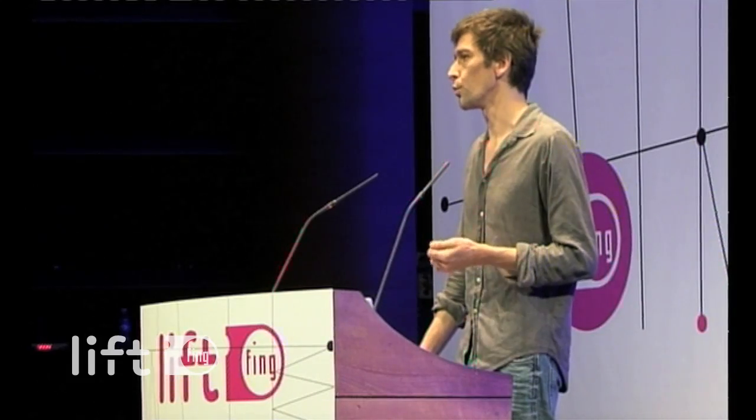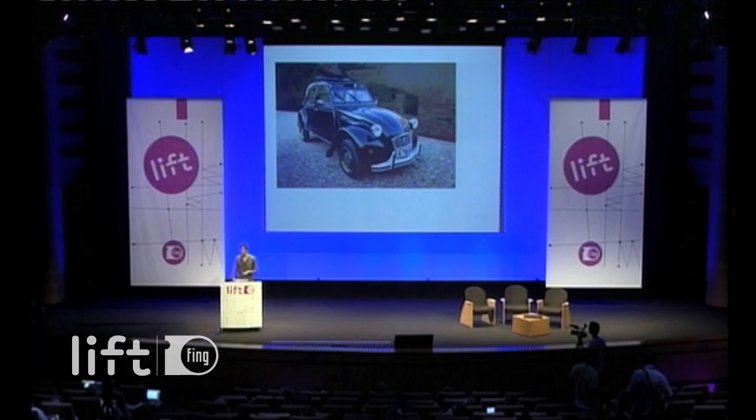So what happened? There was definitely progress in more efficient engines. We made engines that were much more energy efficient. But the problem is that this progress was not converted into energy savings. It was converted into extra comfort, more electronics, higher speeds, and more weight, especially. So the smallest Citroën today is twice as fast, twice as heavy as the 2 chevaux, and it has an engine output that is 8 times higher. So that's where all the progress in energy efficiency has gone.